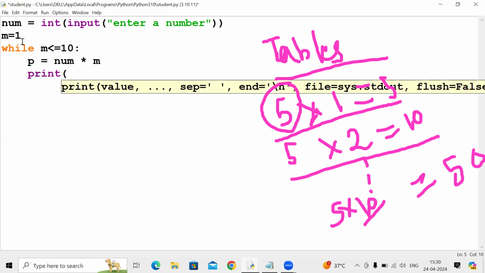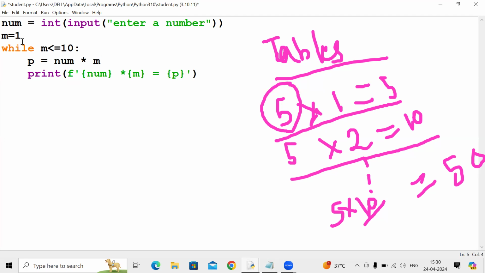I am printing number into m equal to p, I am printing equal to p. Again, I am updating the value m equal to m plus 1.